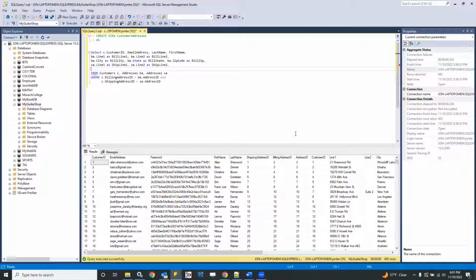And then the city stuff, sa.city as ship city, sa.state as ship state, and the zip code as ship zip.